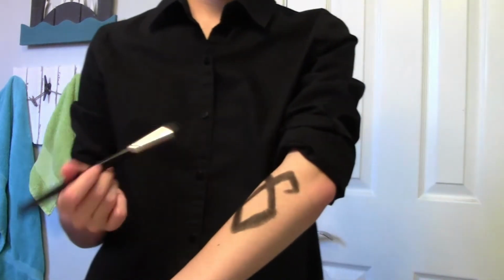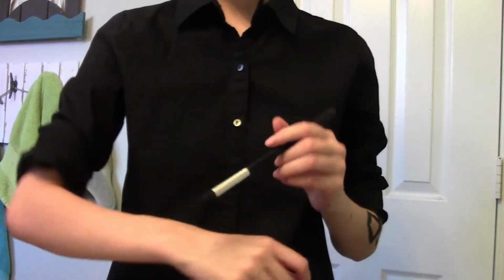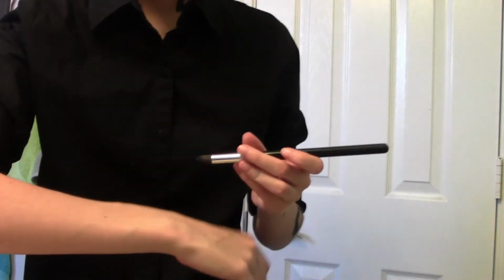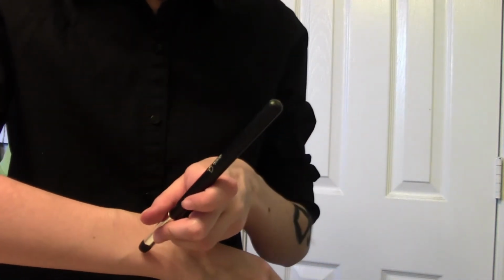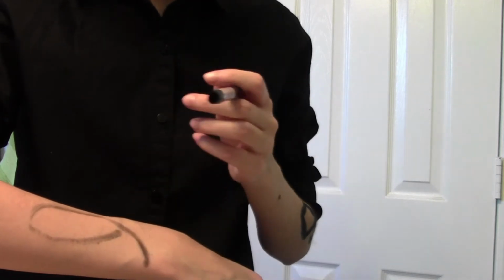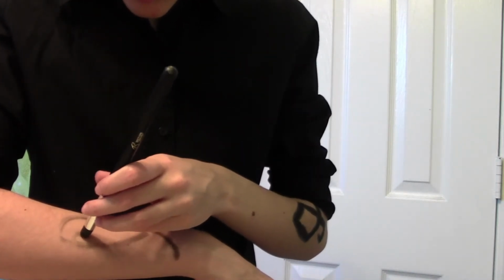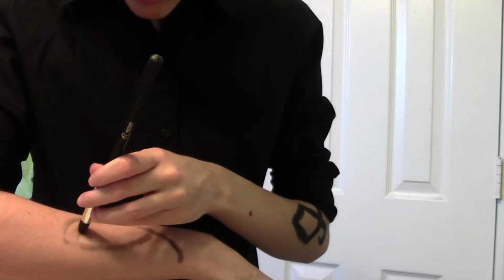And we are done with the angelic rune on Alec's forearm. Next we will do the soundless rune on Alec's right arm. Now this one isn't as hard, but there's just some details that are a bit difficult to get, but the more you do it, the easier it gets.